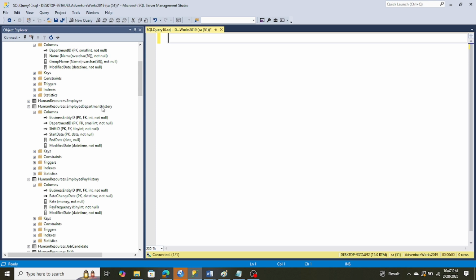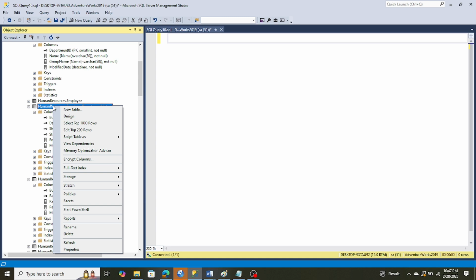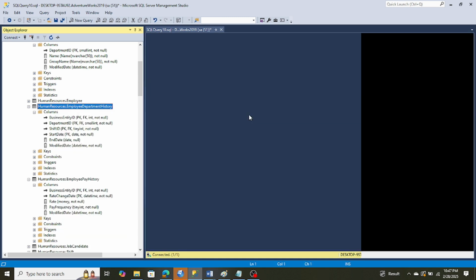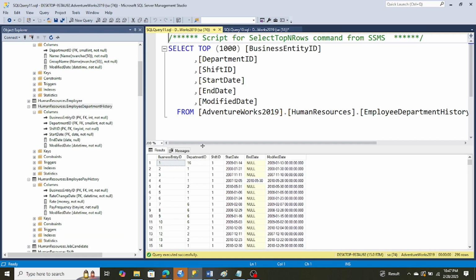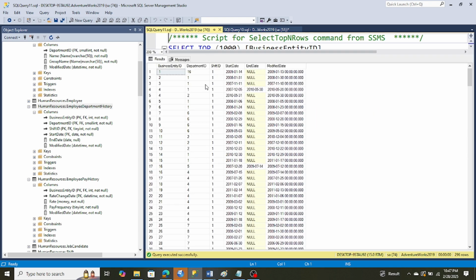They could be moved to different departments, like for example from purchasing to inventory management and technical department and so on. Let me show you this table, and I will explain what that is. So that's the table of HumanResources.EmployeeDepartmentHistory.